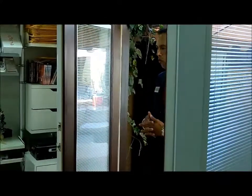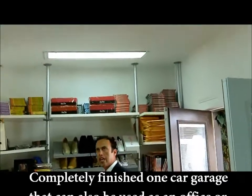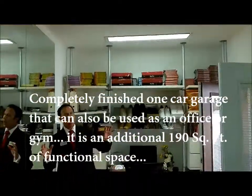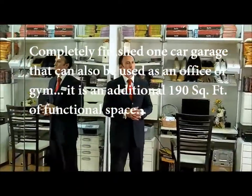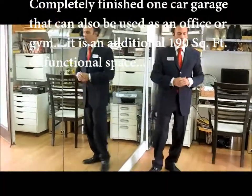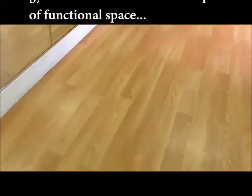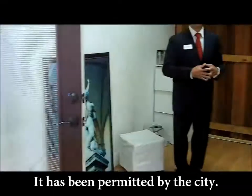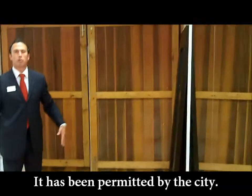What we have here is a one-car garage that has been completely finished. It has new drywall, new electrical. You can tell the lights are actually built in there. It's insulated and has a new floor, and it's currently being used as an office. So if you want to use this as an office, you're going to free up space in the interior of the house. It is a functional garage with beautiful carriage doors where you can pull your car in — or even showcase a vintage Lamborghini, Ferrari, or Maserati. It's just incredible.